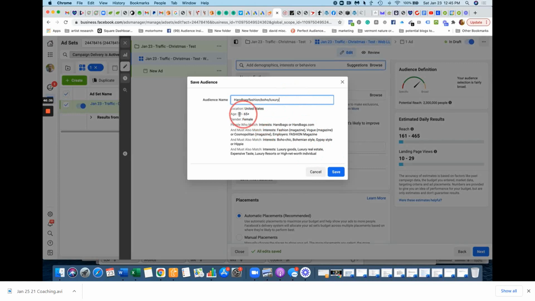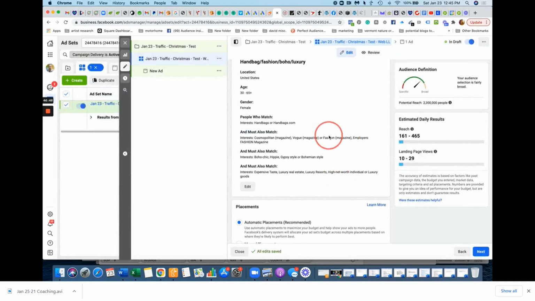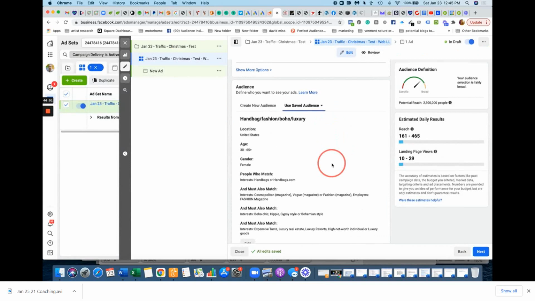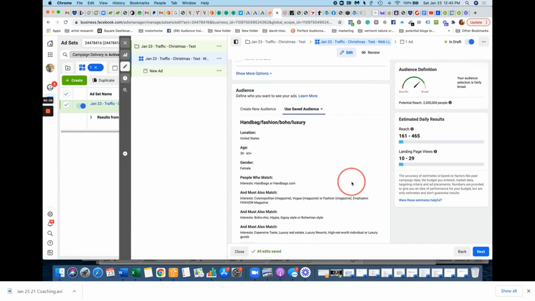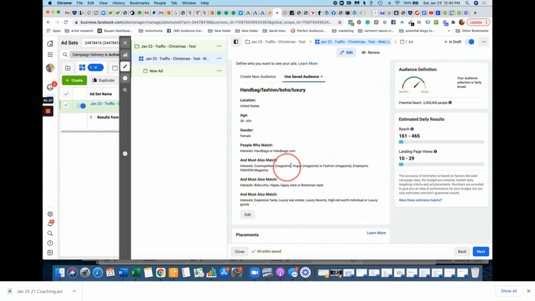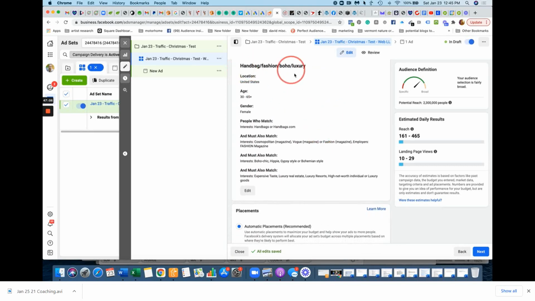And then the other things are listed already. United States, age 30 to 65, female, and then it does list your interest, but I like to have a name so I can go back and understand what I did. Okay, so you click that. That's how you interest target. It's always the same every time. You come down here, you do all the things I just did, and you save that audience. You can use this audience now for any ad you create. It's going to live inside saved audiences, and you're going to be able to choose it by its name, okay?